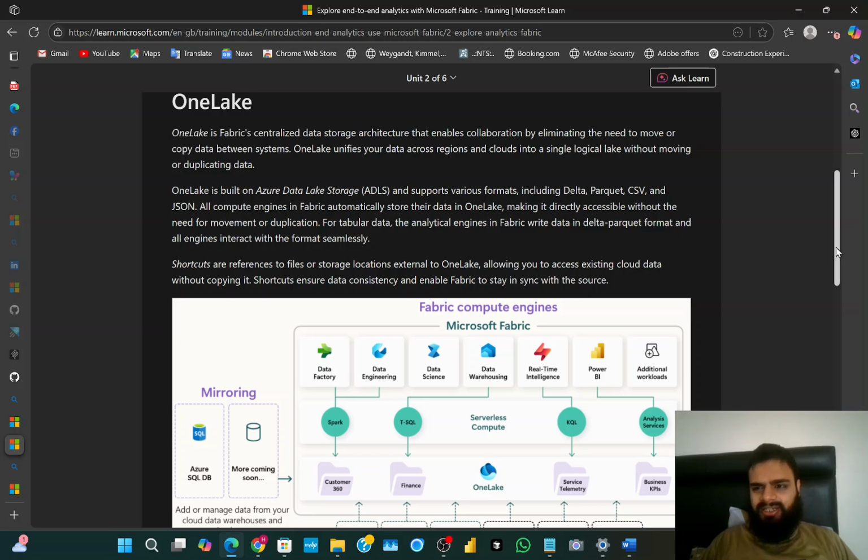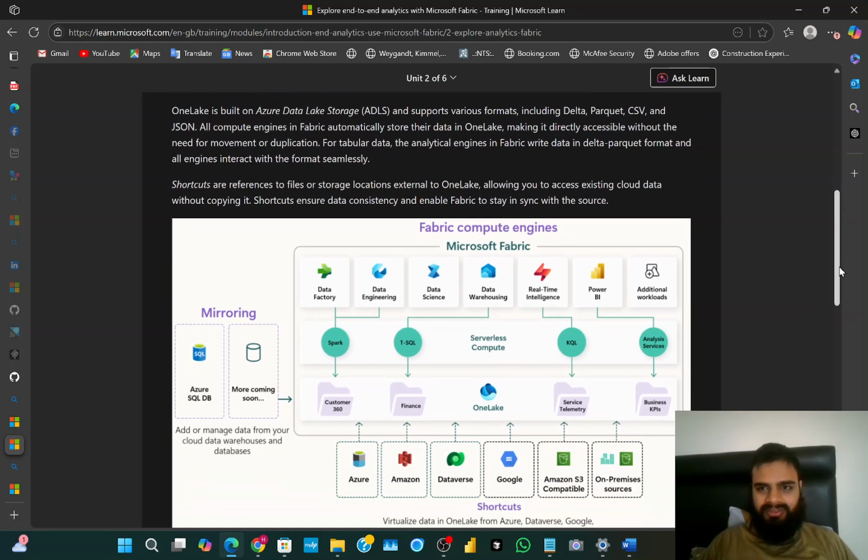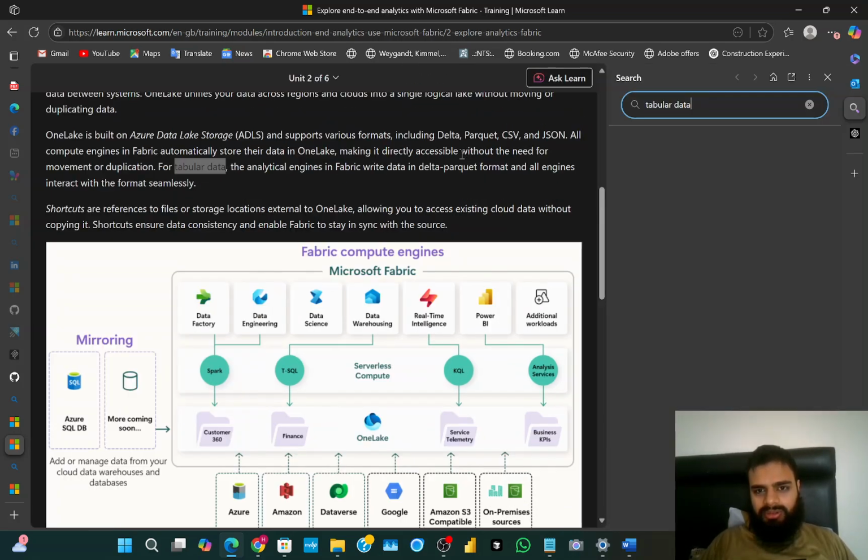JSON is a hierarchical data format. CSV is basically text. For tabular data, for example, in lakehouse.